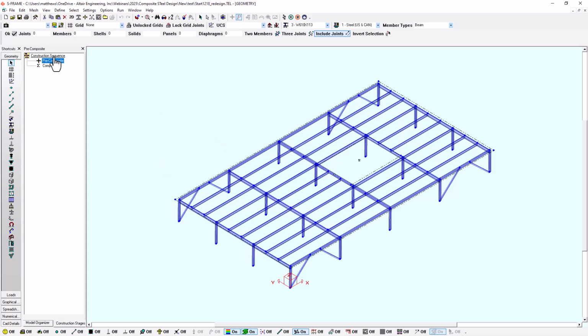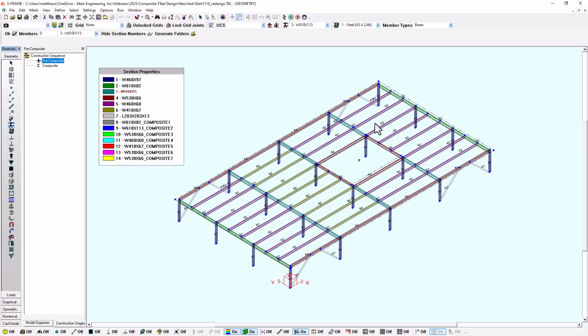And what I want to show you first of all here is in the pre-composite or the construction sequence window here, we can see that we have our section properties, and it's showing us the section properties for each one of these members. So this is using the sections that we've redesigned for. And these are the pre-composite stage, so these sections are not composite sections. But you'll notice here that we have equivalent sections in this list that have the word composite after it. So we pretty much have a one-to-one or a one-to-many relationship between the sections in this start of the list where we have our non-composite sections and the bottom of the list where we have our composite sections. You will notice that some of them, like this W530 by 66, for example, have multiple composite sections because we might have a member that has a different effective width than the rest of the members in that design group, perhaps. Or maybe we have a different shear stud layout, and so it's going to have different section properties.